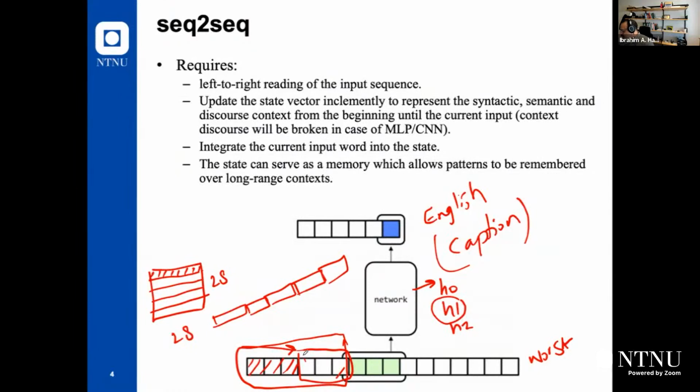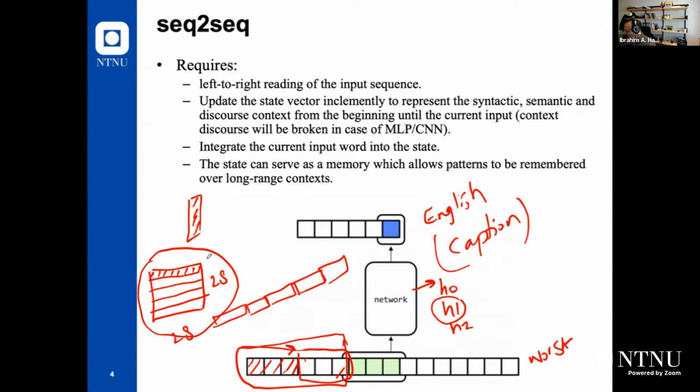The context discourse will be broken, of course, if you would like to use MLP. We will not have this context discourse. It will be broken because if I want to classify these images with MLP, I will build my model, and each time I will feed one section to my feed-forward neural network.